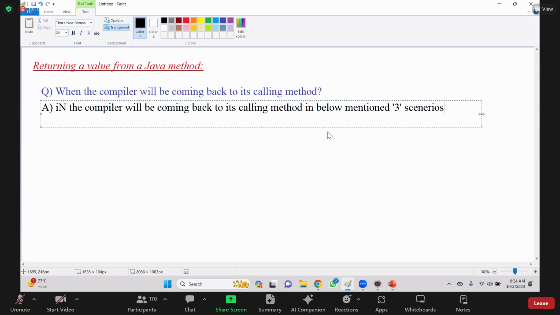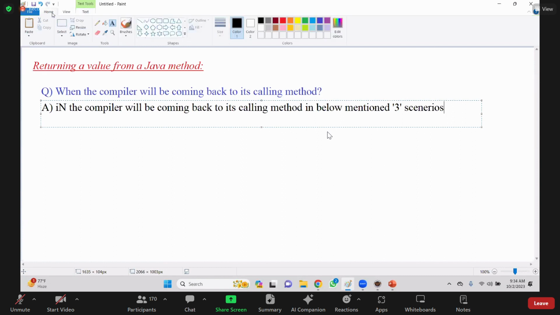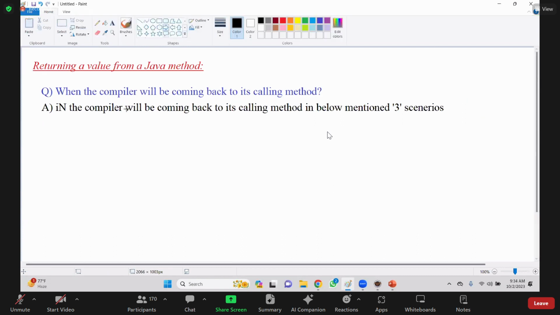In 3 situations, the compiler will be coming back to its calling method. You just said only one. I hope you're understanding the point here. 3 situations, I said, right?